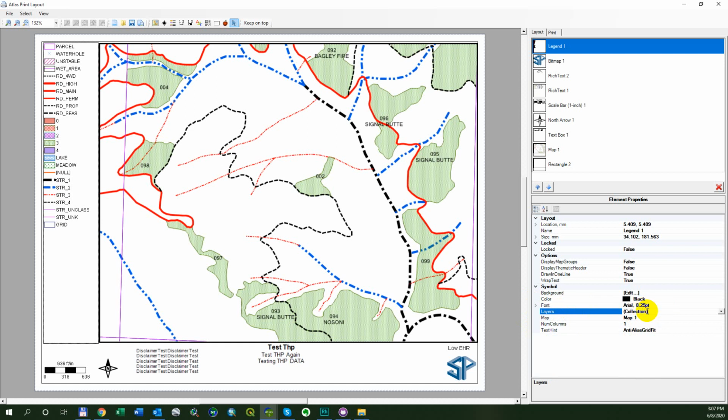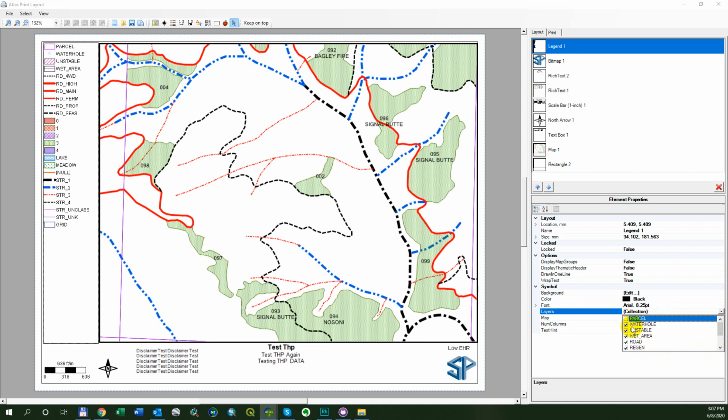So layers is going to actually be further options outside of display layer settings. In display layer settings, you can choose whether to show a value on the map or not. So right now I have all of these shown, but it is possible that you have some layer like contours, for instance. If you have contours on, they'll be added to the legend. But you can come in here and turn those off, but I'm just going to use parcel as an example for now.